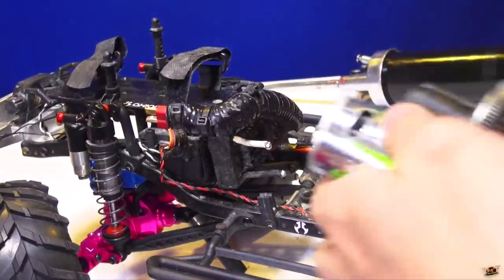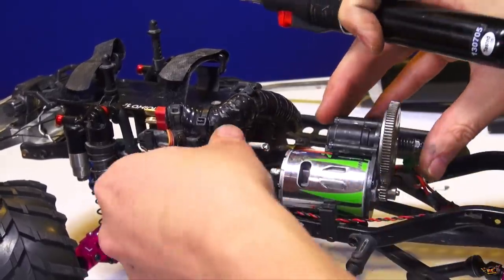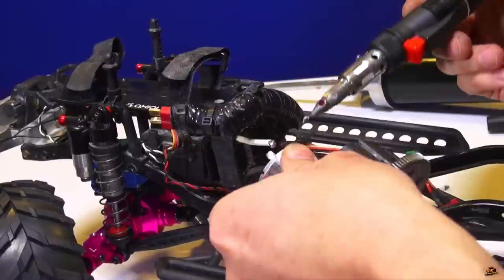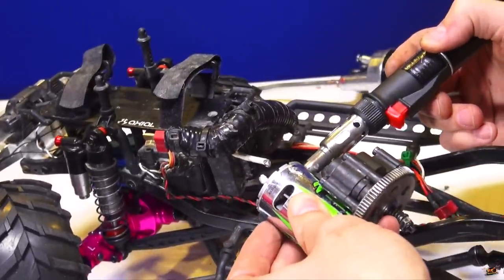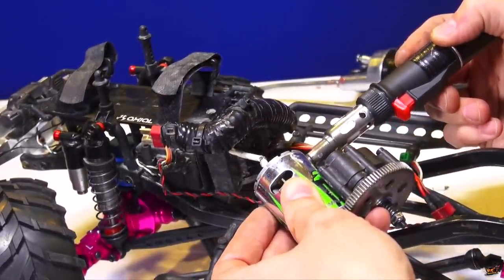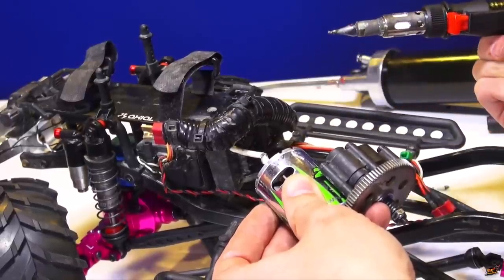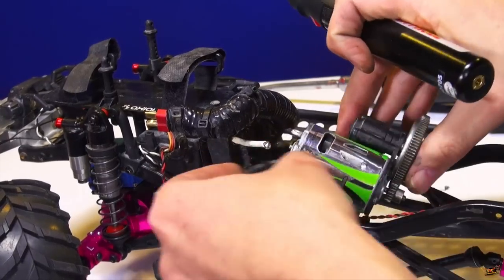The motor itself, I'm not really giving a lot of leeway to pulling it out later, but that's all right. I know it's hard for the people at home to see. Just wanted to get that bottom wire connected. Now I'll do the top.